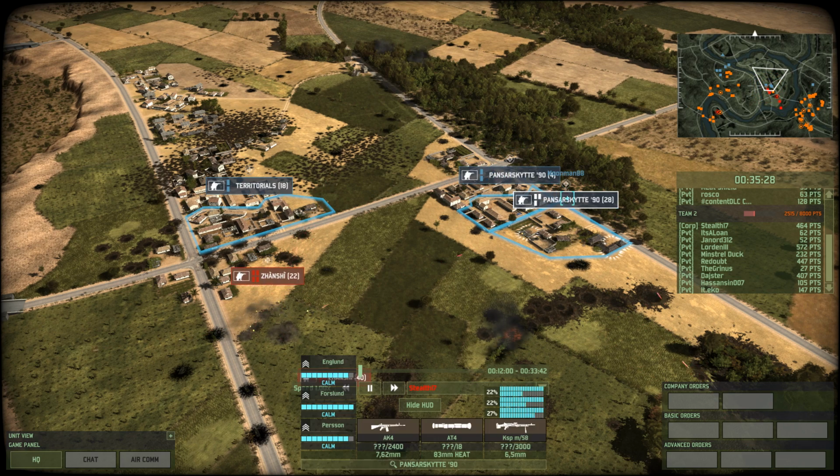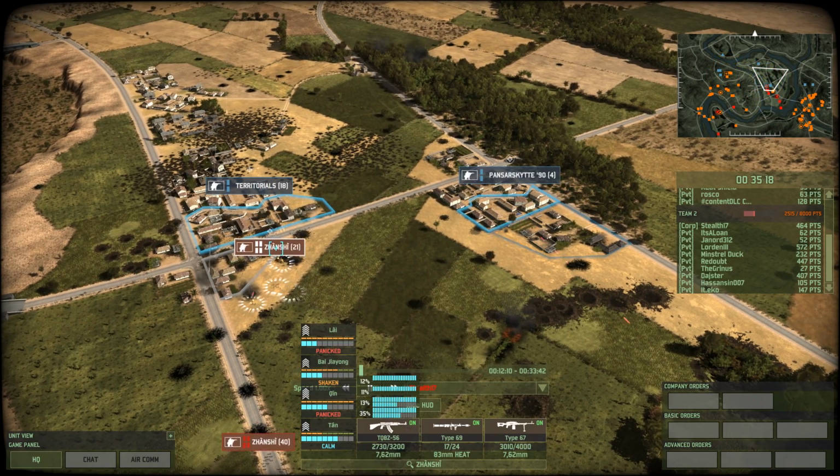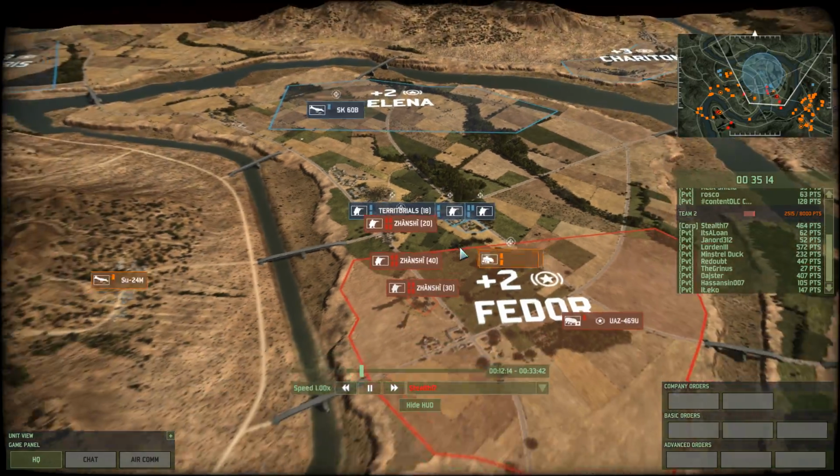There's Panzerskite all over the place. And even Territorials. British reservists. Not particularly dangerous, but they can pose quite a risk to the already panicked Zanshi, as they're taking a lot of fire from a lot of the Panzerskite over here.